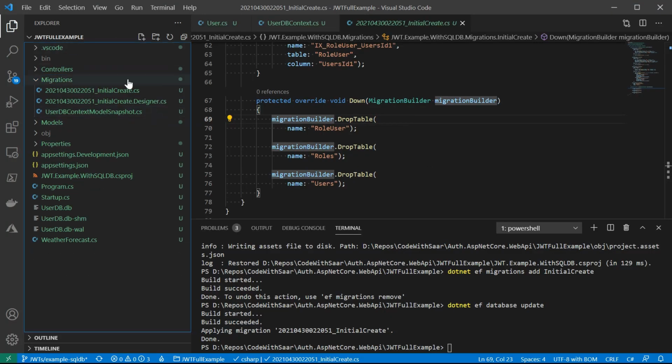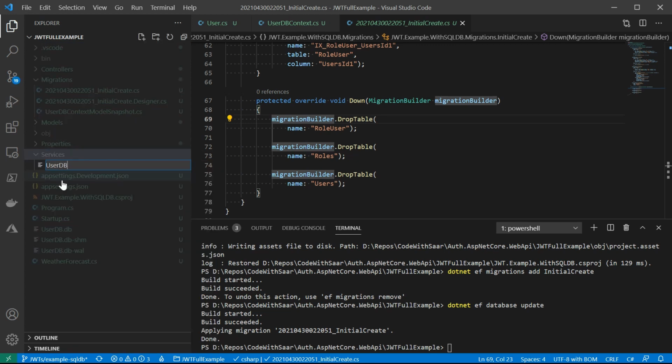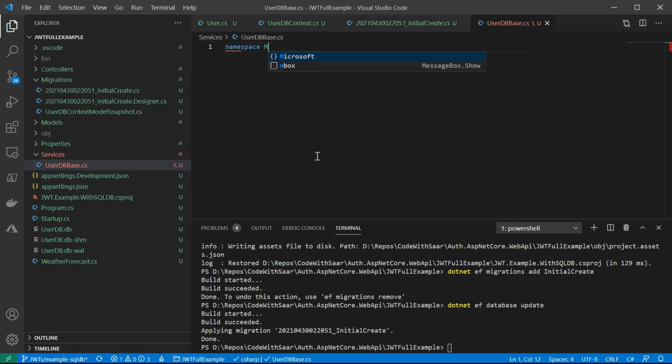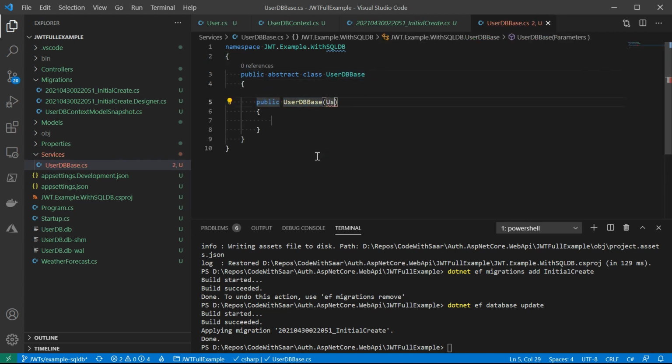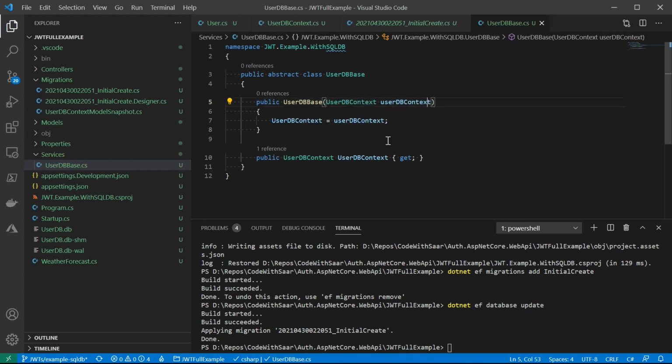Let's create the services. As we designed, the first one is going to be UserDBBase. This is an abstract class that will be derived by UserService as well as a role service. This service is going to do nothing but hold an instance of the UserDB context injected by the dependency injection container.